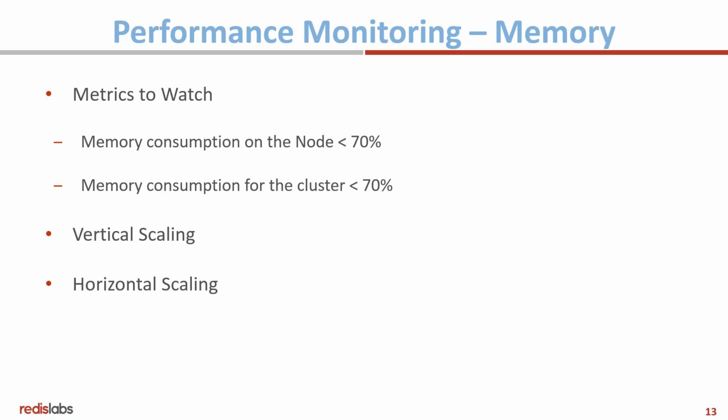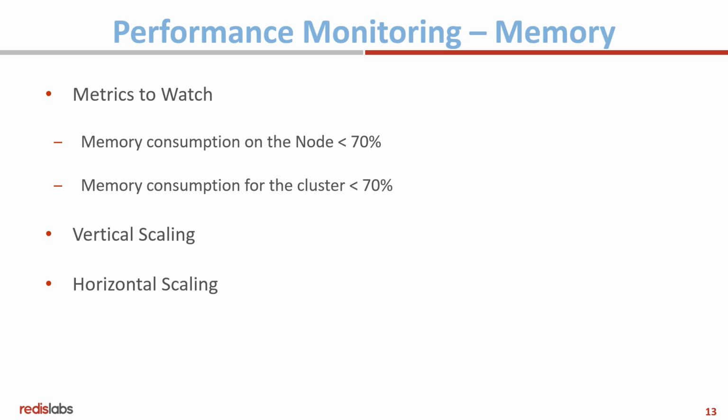Vertical scaling meaning you're adding more memory to the box. So that would definitely involve having to take the node down, right? So you have the ability to fail over these shards from that node to a different node and keep your application active, no problem. Or you can migrate these shards over to a different node and keep your application active while you perform this maintenance, add more memory, bring it back into the cluster. Should that node have a master previously, it'll rejoin back as a slave and perform a full sync with the existing master. And if it didn't have anything, it'll just rejoin back. And you have the ability to rebalance all of these shards across all the nodes again.